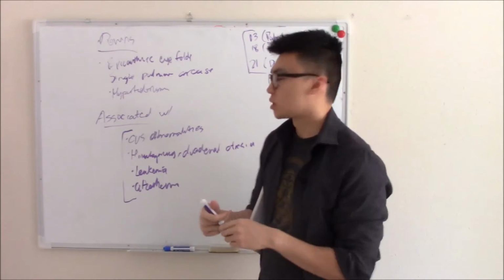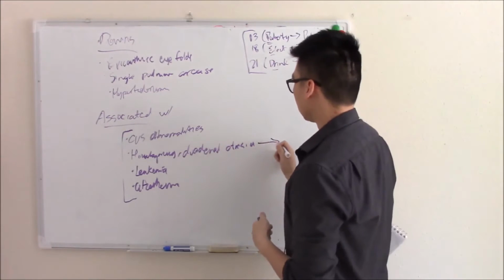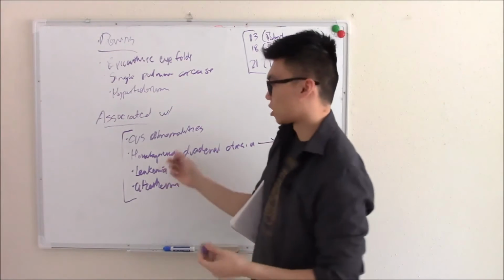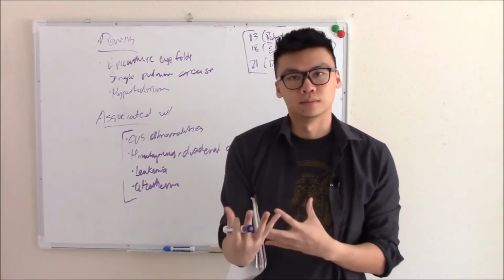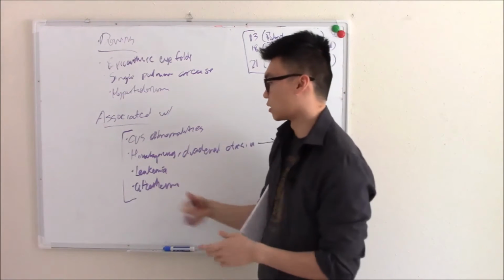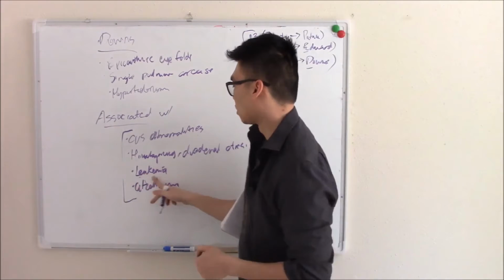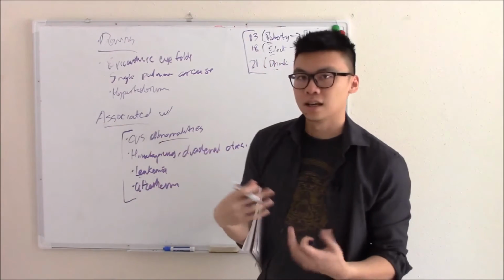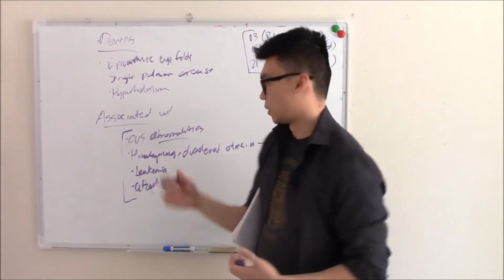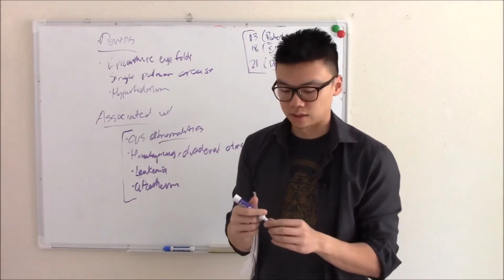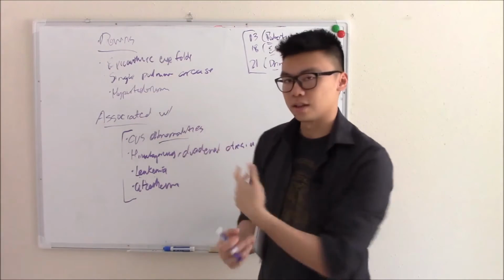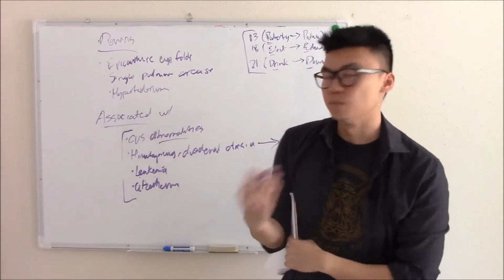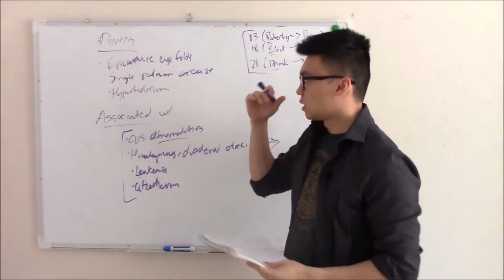Sometimes it's not that simple. Sometimes they want you to take it one step further. So let's take Hirschsprung's, for example. Instead of saying Hirschsprung's, they might say failure to pass meconium, aka they can't poo because they have Hirschsprung's. Or in CVS abnormalities, they might just say differential cyanosis. They're basically saying CVS abnormality, etc. So know how to identify it, know what it's associated with, and then how to take it one step further if need be. That's Down syndrome.